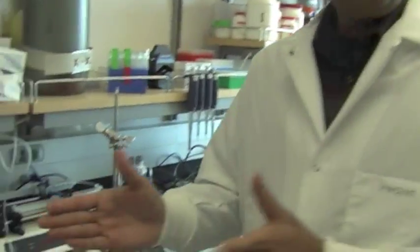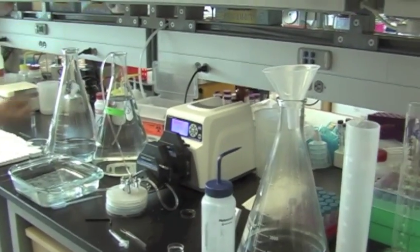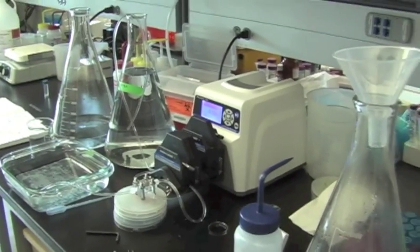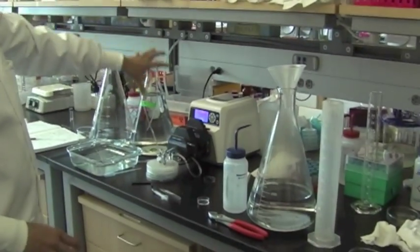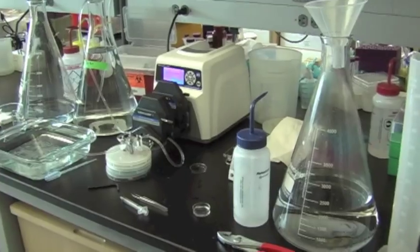If we turn over to this side, you'll see a system where we actually test the filtration characteristics of our membranes. We want to make sure that the filtration is as good as it needs to be for an artificial kidney. We take those chips and put them into a little setup here — this is basically a flow system to test out the filtration. If it looks great, then we'll take it to the next level.